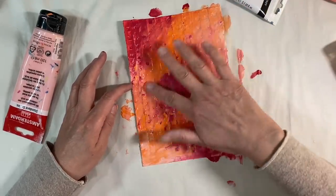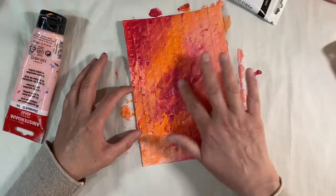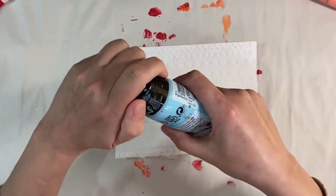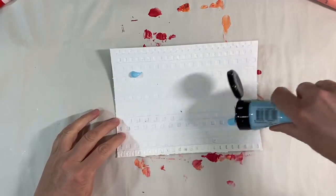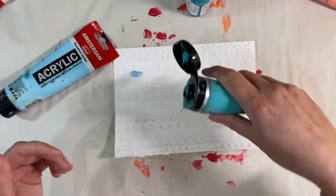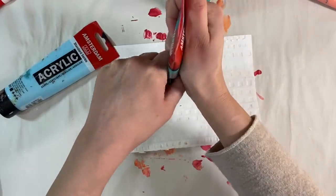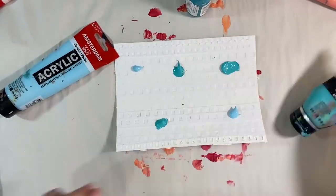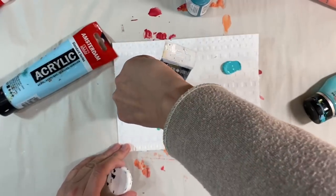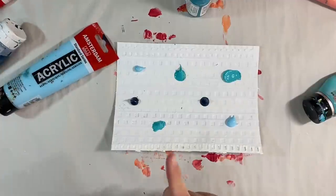You're probably thinking that just looks like a big hot mess at the moment — it won't, not by the time we've finished! The paint really started to marble; I think I want some more magenta in the center as well. Now for this one I want to use some blues and greens — my favorite colors: sky blue and light blue. I've also got turquoise green, which is an Amsterdam acrylic. Amsterdam is my favorite brand of paint. I'll add a bit of indigo as well.